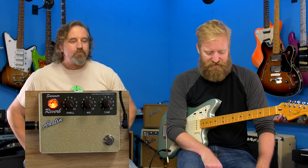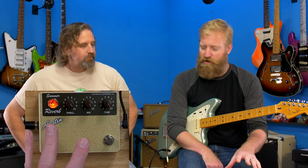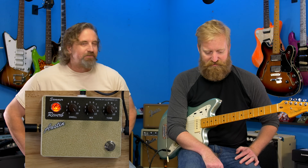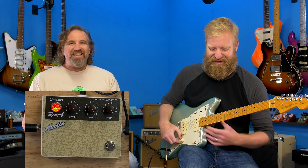Gotcha. Is there an accelerometer in there or something that's making that happen? It's a vibration sensor. Okay. Without giving everything away, there's a little spring in there. If you want to know how it works for real, you have to buy one of the kits. Just build one. Everything is revealed in the kit.